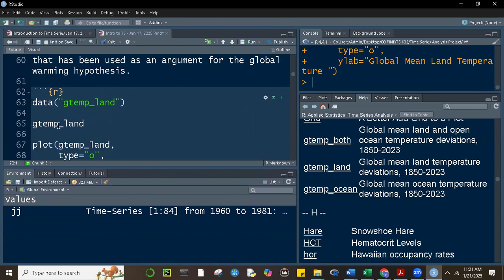Wait, this object is actually not existing here in the values. This object is found in a package called ASTSA, so it's here. So here, we just wanted to have it printed. Pinaprint lang natin. We just wanted to have it printed, but it's not actually saved in memory.